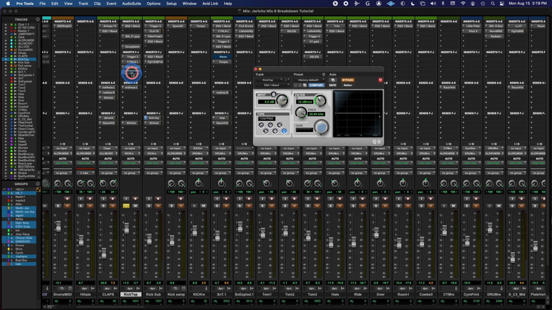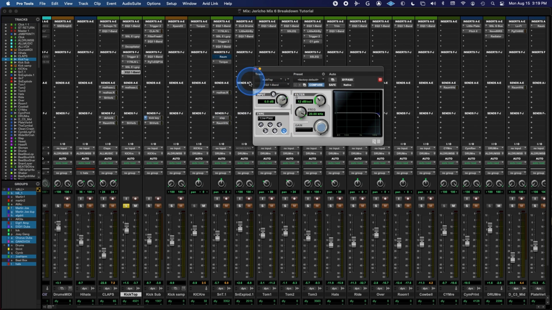And finally, we have an EQ, and this is automated. So we're not really going to get into the automation of this just yet. Earlier on in the song, I've actually automated out a lot of the high end. And then at the end of the song, when it gets to this really big part, I brought all the high end back in, okay? So anytime you see a little green dot on a fader, that means there's some automation happening.